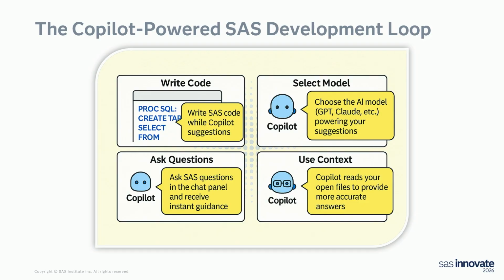As you can see on this slide, this is where you have your code. Over to the side, this is where you can choose your model. Depending on the type of Copilot you're using, you have different versions of the model you can use. The one that I prefer, and again, this is personal preference, is Claude. I feel like it gives me the most information when I'm using Copilot. And the last part is where we can ask our questions.